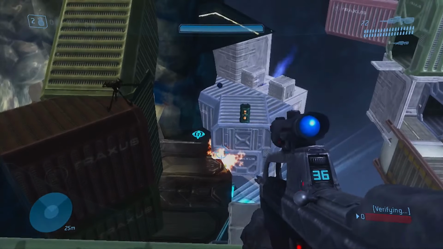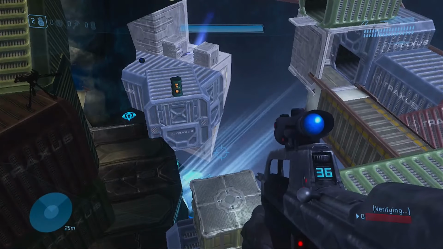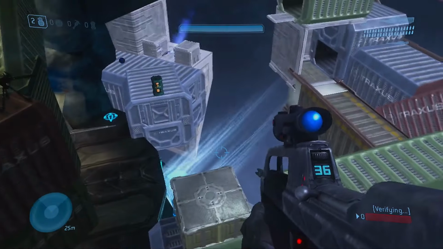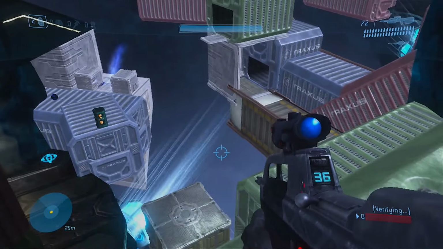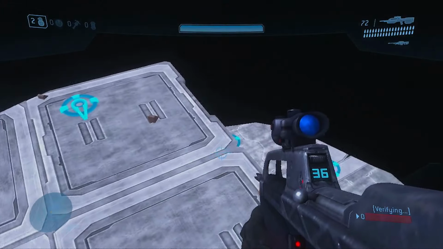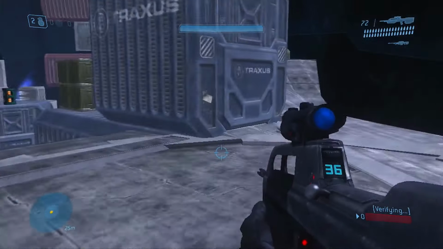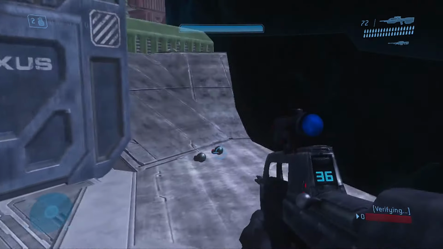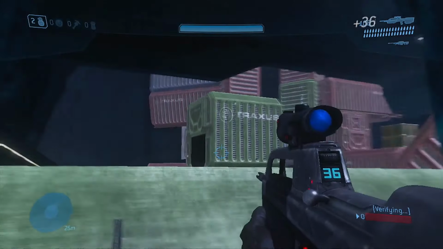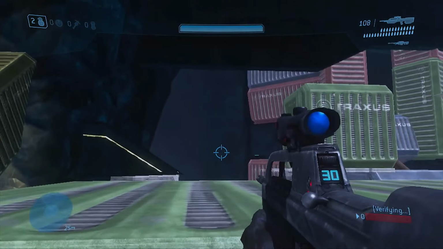Oh, that was interesting. The main cannons are very interesting how they work. They have a very extended hitbox of where they actually activate. They're dropping back down. We got some frag grenades right here every 20 seconds. Battle rifle off to the left. Great peek spot right here. Fire at the defending base.